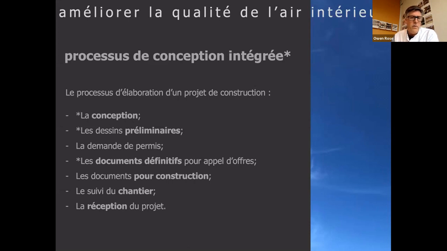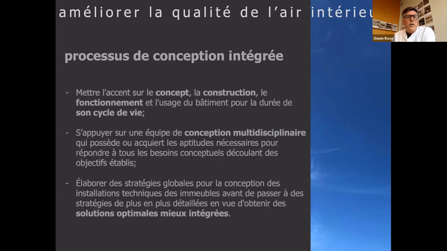It's the design, preliminary drawings, and final tender documents. But throughout this process, it's very finely knitted with everybody in the team. And usually this collaboration goes all the way to the end of the project. So the integrated design process is really to focus on the design, construction, operation, and how the project will operate once it's built, throughout the usage of the building and its life cycle.